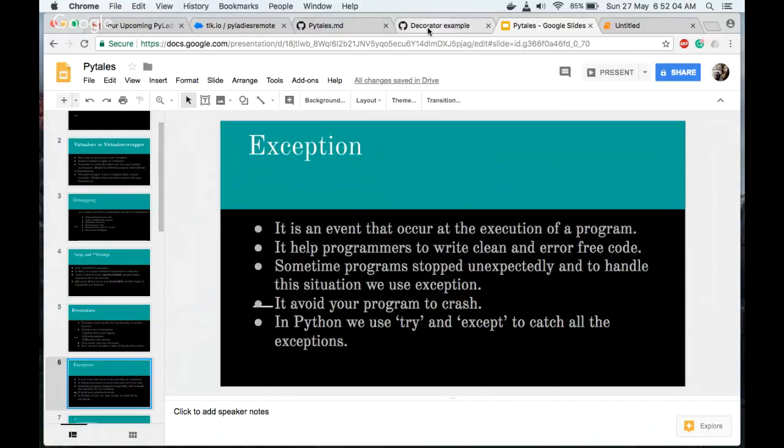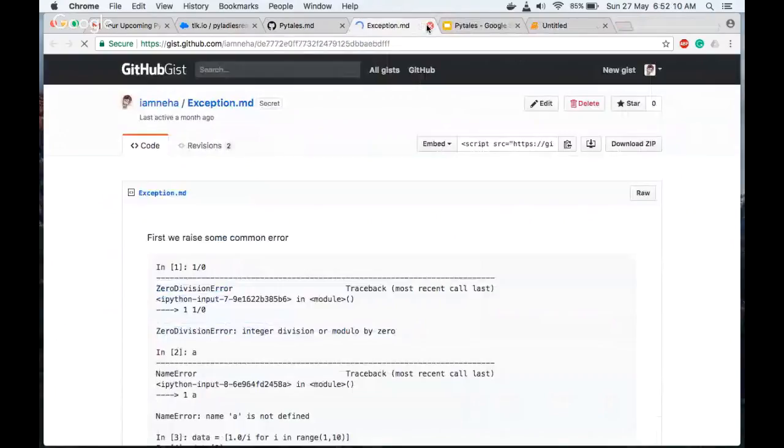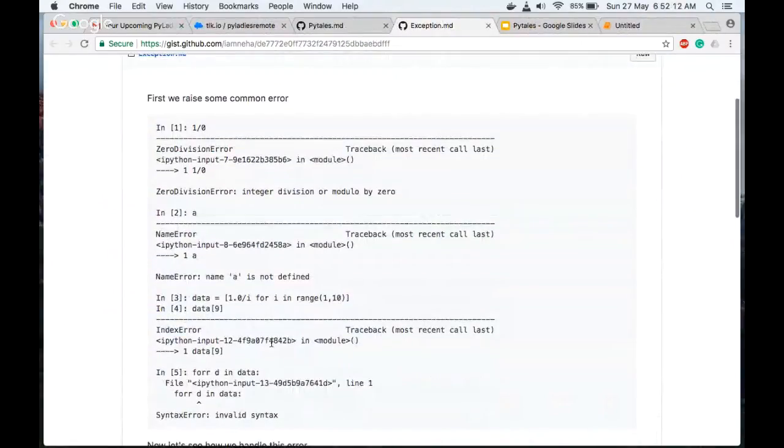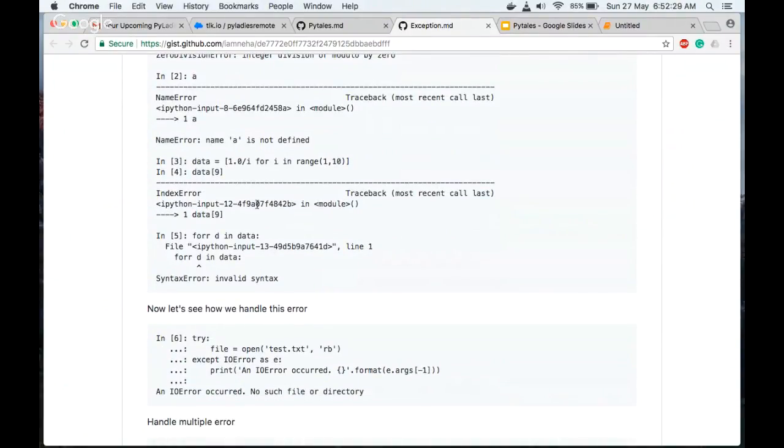So let's see one example of how to handle an exception. You should know there are some common errors. When you divide 1 by 0, there is a zero division error. When something is not defined, it will give you a name error because it is not defined.